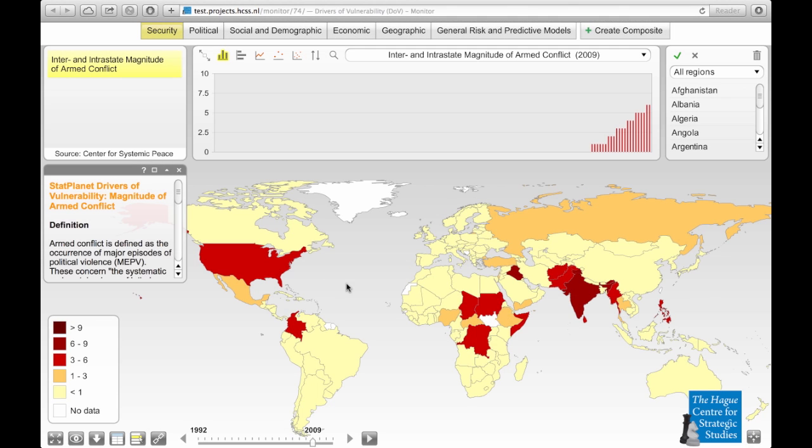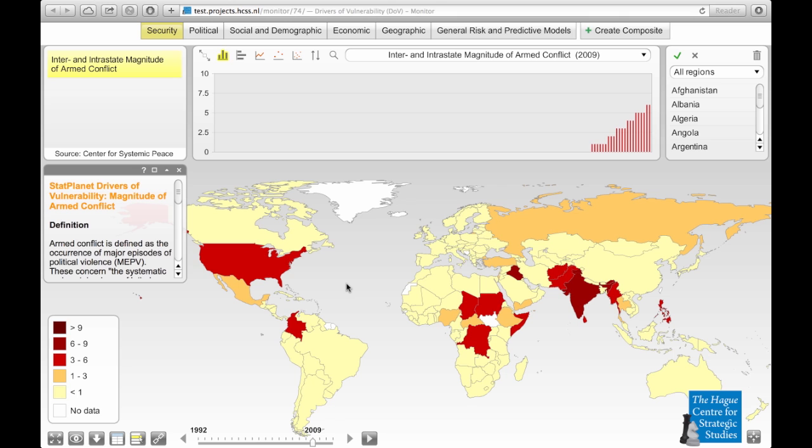Intrastate conflict, like civil war, can tear apart the most vulnerable regions on the planet. Predicting and preventing the outbreak of violence is difficult, because each one is complex and is driven by different factors. A lot of data has been made available about these regions and these drivers, but researchers and students often don't know how to parse and visualize it, and it's rarely available under one roof.